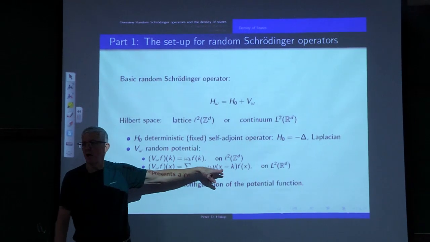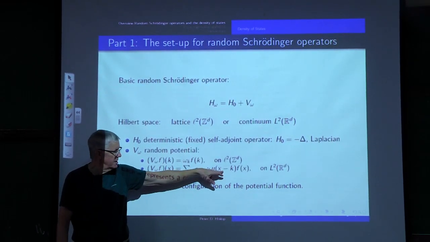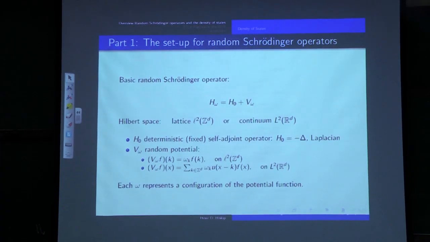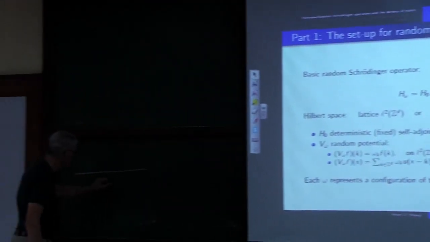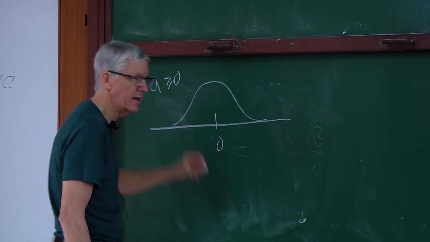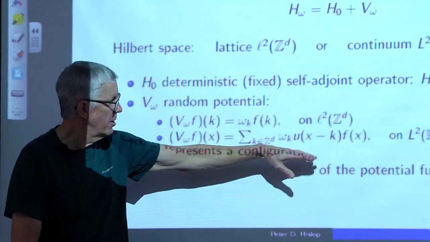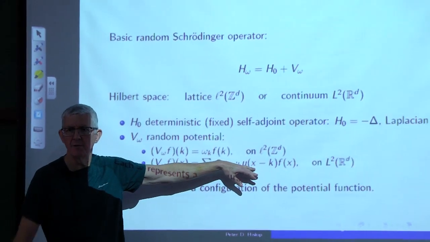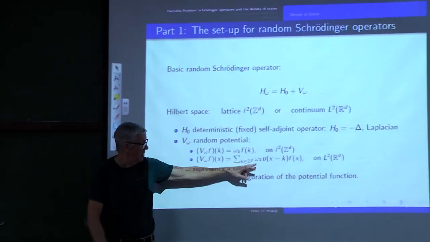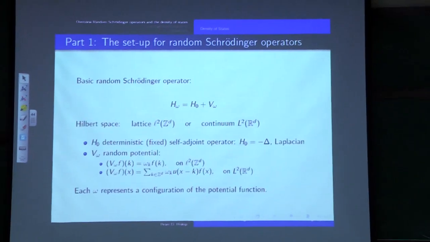Instead of the projection on a particular lattice point k inside of Z^d, you smear it out a little bit, and occasionally we'll see this function u. You just take the origin and you take a smooth bump function, non-negative, and that's the strength with which a quantum particle interacts with this surrounding located at the point k. So you just translate to this point k. And then the strength of that is given by omega, which fluctuates.